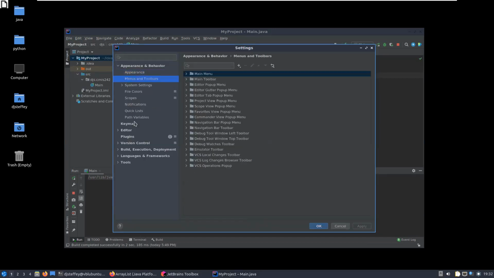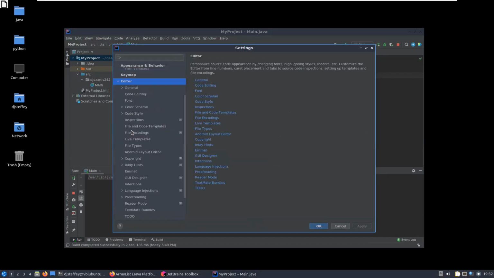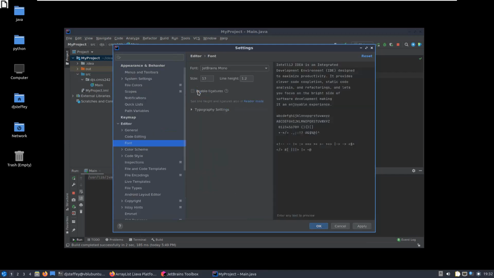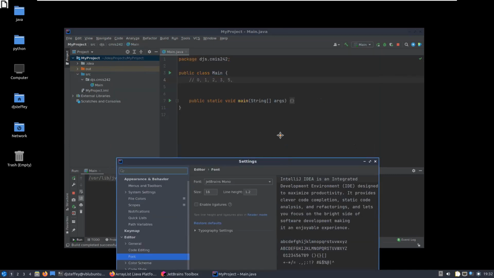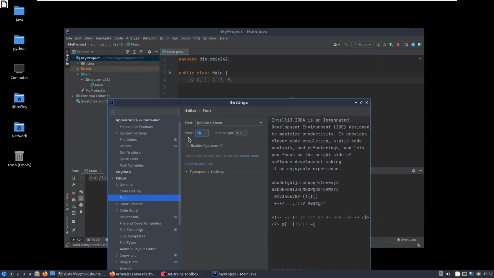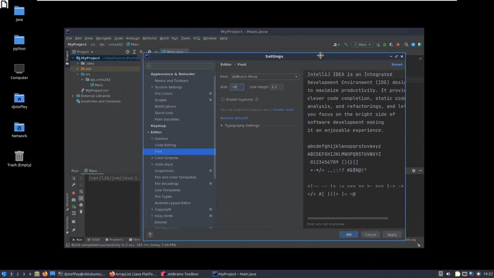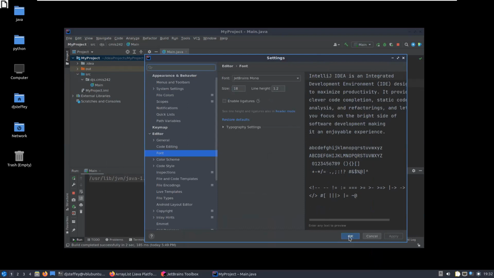Yep, edit. I think it's in the editor, font. Yep, there we go. Let's make this font size 16. Something easier to see. Does that look good? Let's make it a little bit bigger than that. Let's make it 18. Apply. That should be fine.